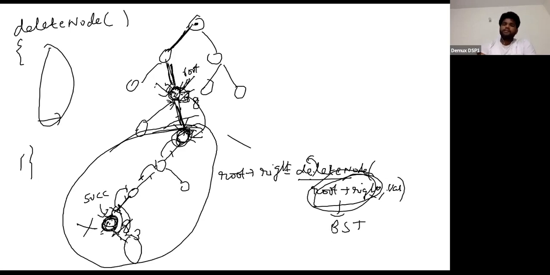Is this a BST? Ankur is saying no. What about others? No, I have not said whether it is yes or no. I'm asking you. What do you think? Just take a guess, like an informed guess. It is still a BST, right? Why do you think, Ankur, it is not a BST?